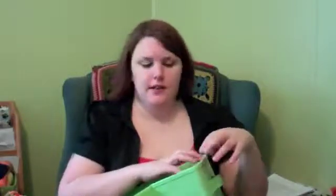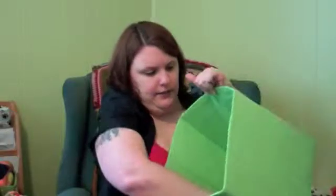$6.99, and it's big. I have like 2 sets of wall cubbies, and this is bigger than what'll fit in those. I didn't buy them at Target, but anyways, this is nice. You unfold it, you pop the bottom down, and I put my fiber in there. And what's really nice is when I'm out of fiber, because I have a space issue, I talked about it last time, small house, you just pull the thing up, fold it up, and seriously, I have been sticking this in the bookshelf with my pattern books and stuff.